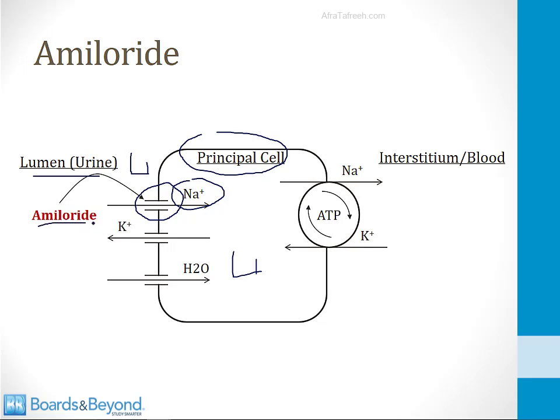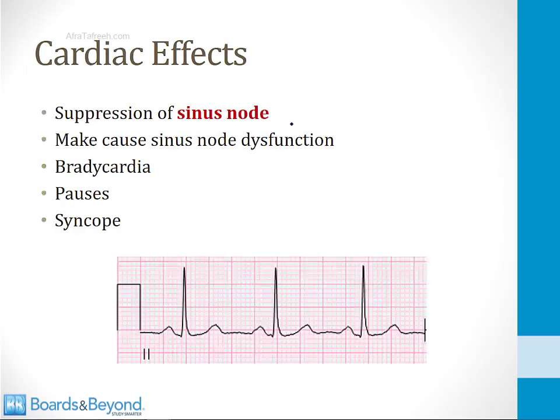So if you give a patient amiloride, you block this channel, and therefore there is less lithium inside the principal cells and less toxicity, and this can improve nephrogenic diabetes insipidus. This is also the reason that potassium-sparing diuretics like amiloride cause lithium levels to fall. They block the reabsorption of lithium, so more goes out in the urine, and the serum lithium level will become lower. Lithium can potentially have a number of effects on the heart.